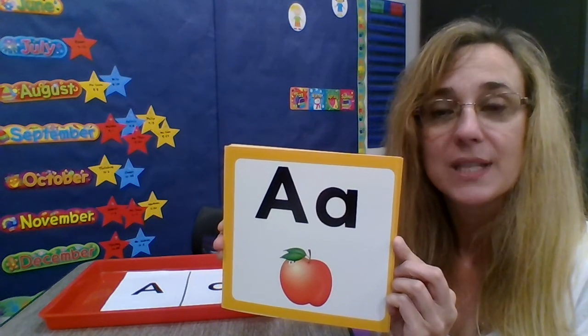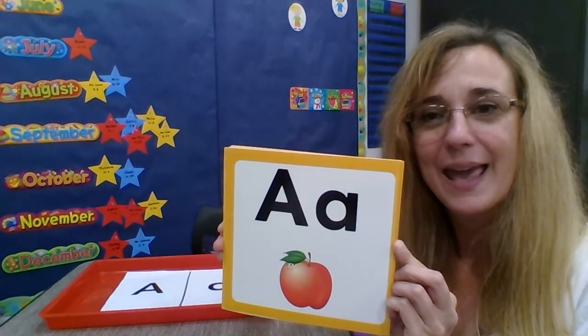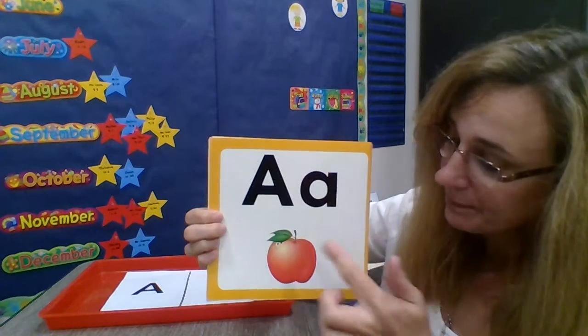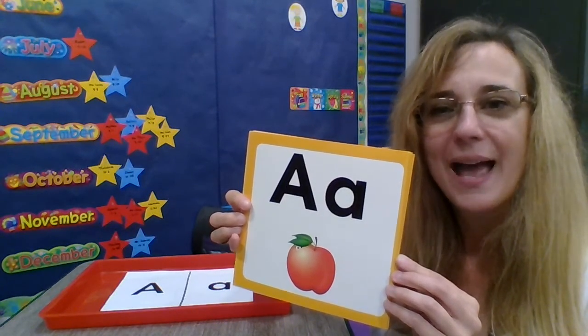Sometimes A also says its name, A, A, A. But in apple, it says ah, ah, ah.